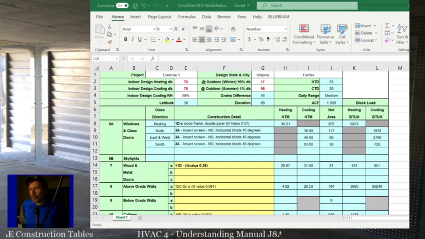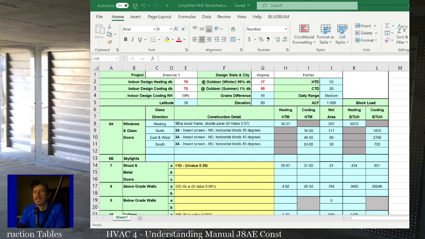And this is how you know you screwed up, okay? You know you screwed up when you get some crazy number like 20,000 BTUs lost on a relatively small house on walls. So I need you guys to stop, wipe your brain for a second, and forget everything I said on cooling, because they changed it in J8. And I know I should have remembered as soon as I saw CLTD. I don't really like the fact that they did this because it drives me nuts. But it is what it is. I guess it's a more accurate way than how we used to do it in J7.